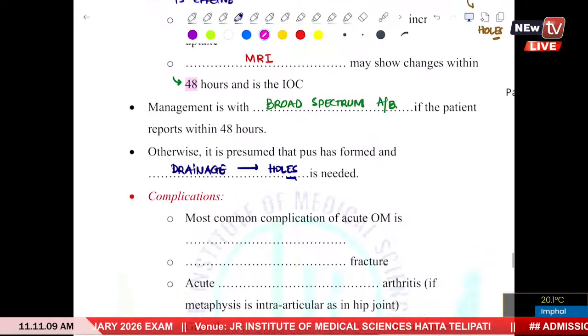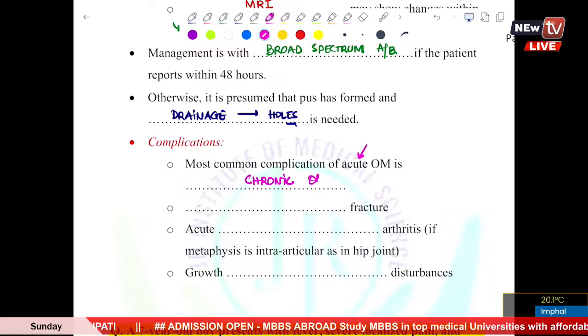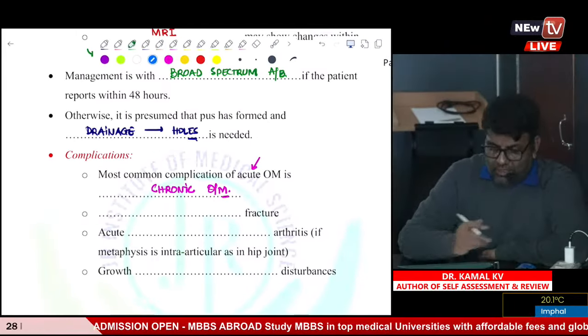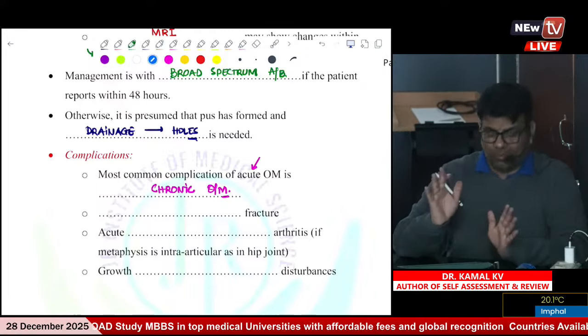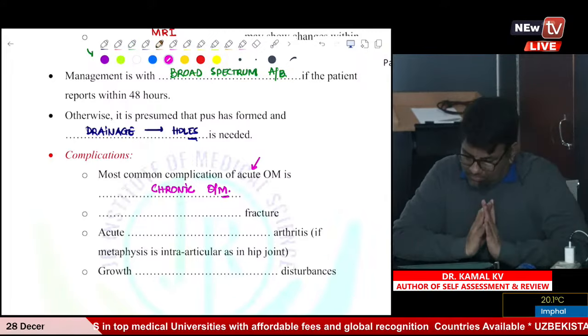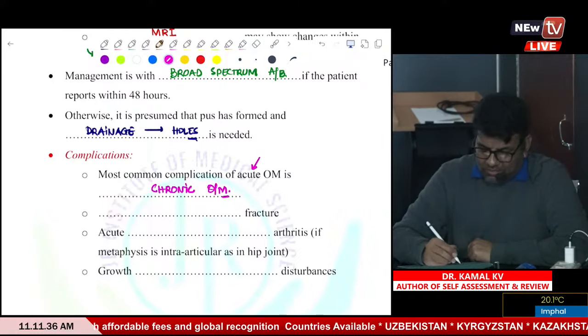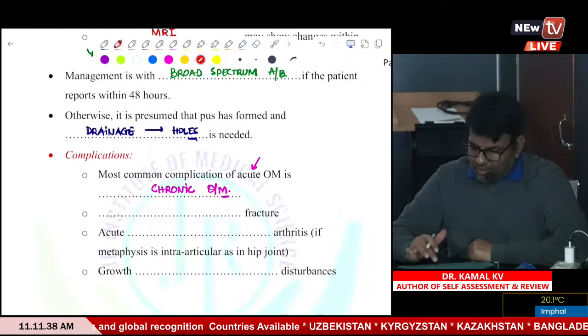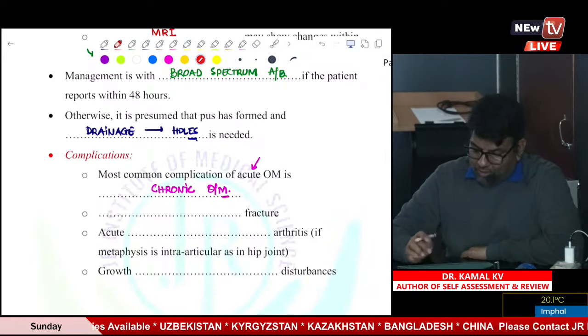Now, what can be the complication? Acute can become chronic. Clear? So acute can become chronic, and this is very fearful because once it goes into chronic, treatment is almost not possible. So that's a torture for patient and also for the doctor, because results are usually not good, and most of the time the infection cannot be eradicated. So it can go into chronic.